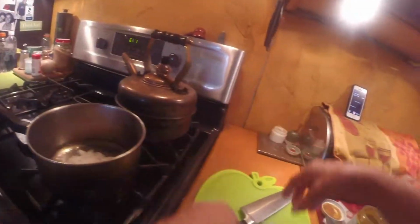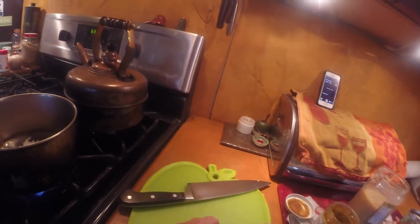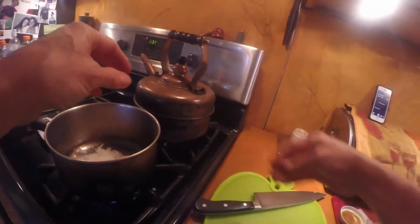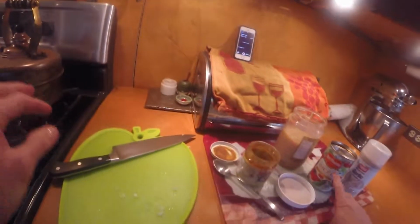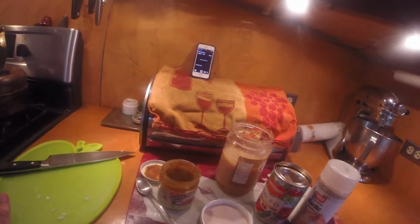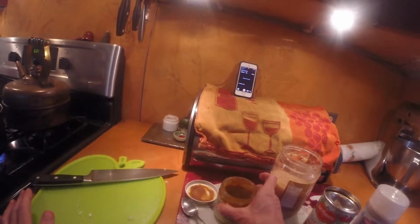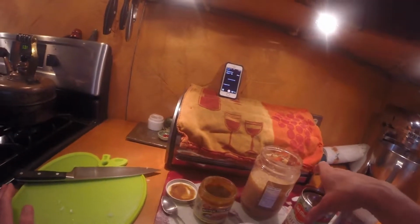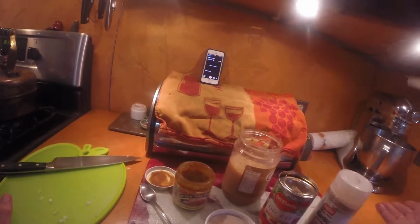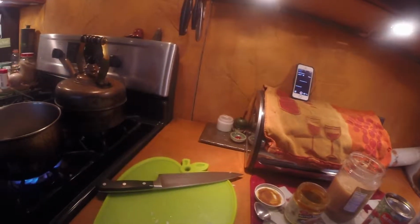I've got a little bit of olive oil, about 1/4 of an onion chopped. I'm going to cook the onion, and then when the onion's about halfway through, I will add some garlic. I could add some tomatoes, garlic powder, and just probably a teaspoon of chicken bouillon just to give it some depth and some flavor. And I'm going to let these boil down. Now you can also use fresh tomatoes, and if you have a little bit of paste, you can throw that in there to add some depth to it also.